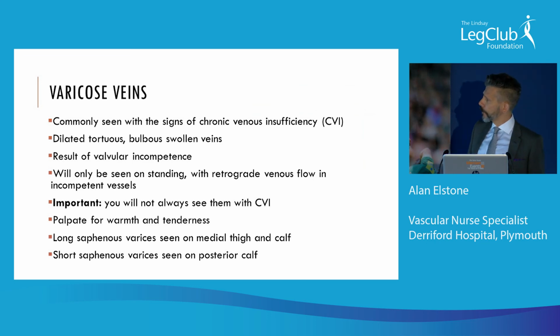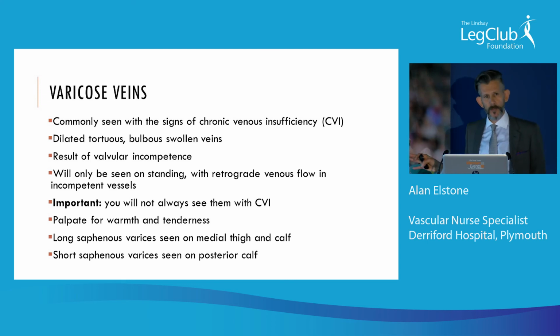Not going to linger too long on varicose veins, but they are a common sign of chronic venous insufficiency. They're dilated, bulbous veins, the result of venous incompetence, so you've got downward flow in the vessels. But the key important factor is that you may not always see them. You may palpate them, but you may not always see them. And some patients don't have any significant underlying venous disease, and they may also have some deep venous disease. So that's really where further investigation with duplex comes in. But we should palpate them for warmth and tenderness.